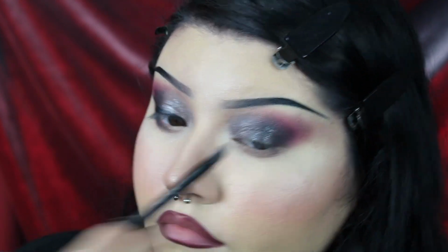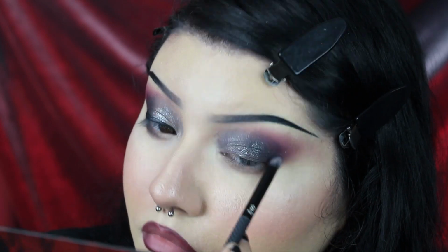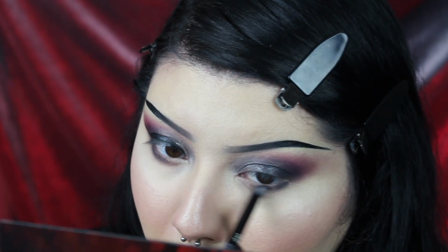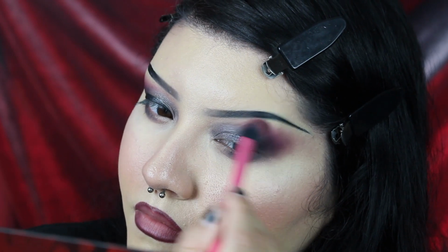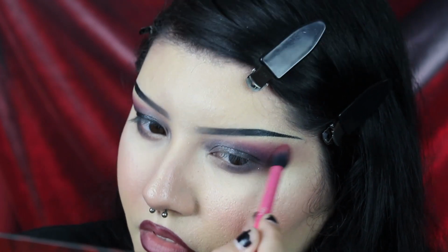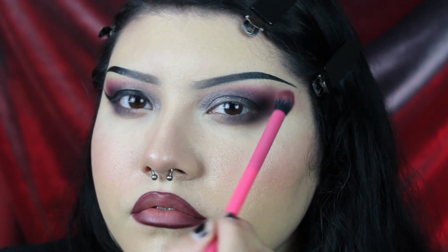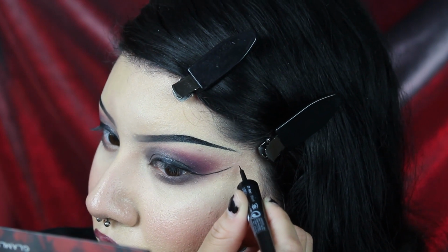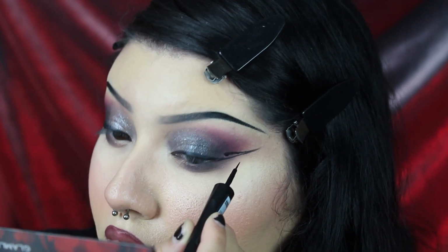I'm using this to finalize all my blending and get rid of any harsh creases, as well as apply it under the eye. To add in some more color, I'm finalizing my blend with Till Death Do Us Part, then adding some winged eyeliner. I really didn't think about my wing back in the day, but have since learned some better techniques, so I still want it to be big but flatter my eye shape, so even though this wing is really long, it's still kind of skinny.